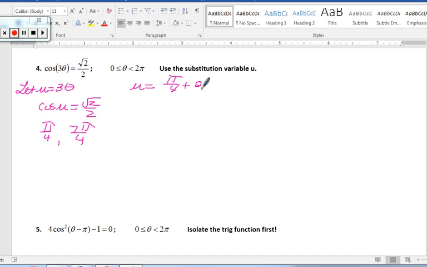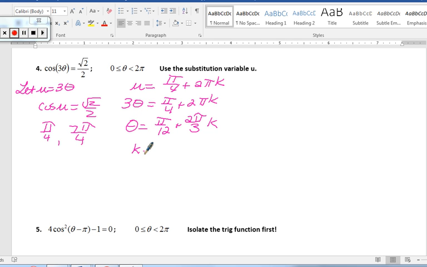I'm going to put the general solution on there to help me come up with all the answers that are going to work here. I'm going to take out the mu and substitute it with 3 theta. To isolate theta, I have to divide everything through by 3. That changes the general solution as well. So I'm going to start adding multiples of k to make it through one rotation without going over.